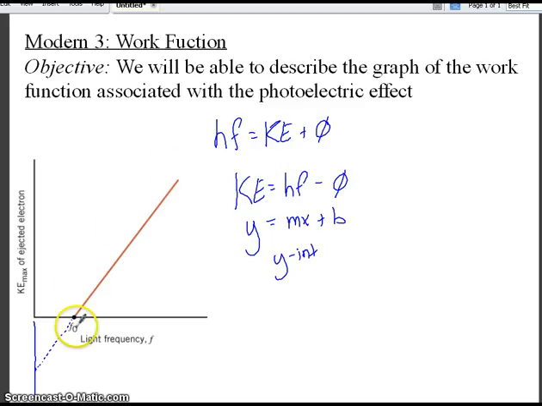That's a very common question to ask based off this graph, and people get so caught up in looking at this part right here. But that's frequency. Remember, this is the x-axis. This is frequency. That's not energy. That's not the work function. So you can find the work function very easily by doing a basic algebra skill of what a straight line is on a graph.